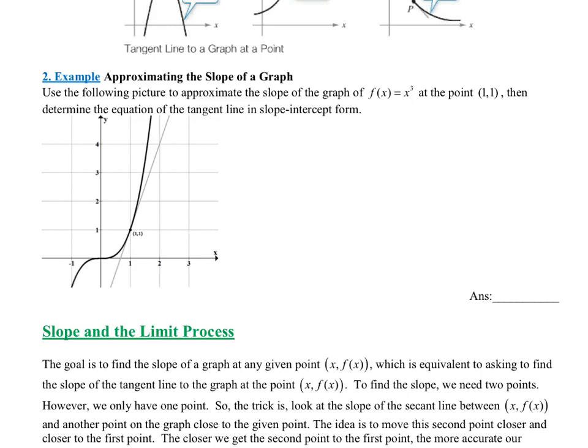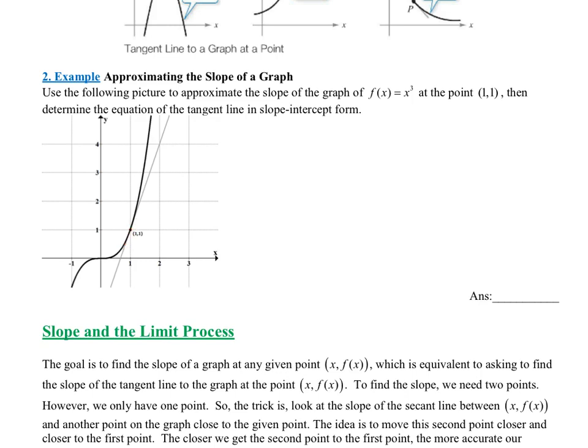So what you see here is the black line is the graph of x cubed. This is the standard graph of x cubed. Here's the point 1, 1, and if you see this gray dotted line right here, that is the tangent line, which is the line that touches at the point 1, 1, goes through the point 1, 1, the desired point, and the slope of that line is the slope of the graph at that point. So that's what the tangent line is. Goes through that point, and the slope of the gray line is the same as the slope of the black line at that point. Okay?